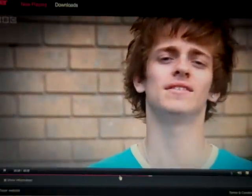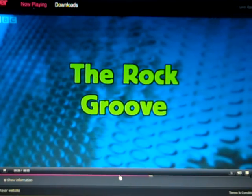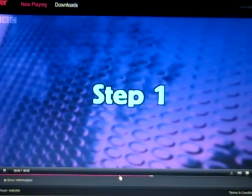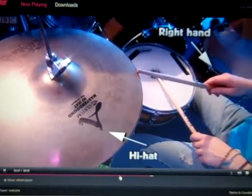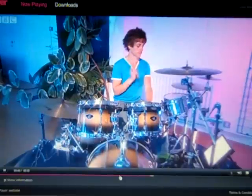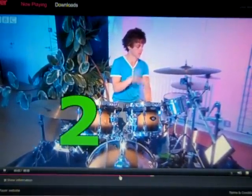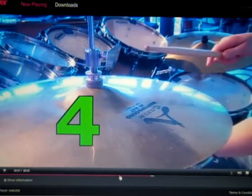Once you've mastered the very basics of drumming, you can begin to learn the starting techniques. The technique I'm going to teach you is the rock groove, because it's the most popular drum groove out there and it's used in thousands of songs. Step 1. You get your right hand and place it on the hi-hat to your left, and you play consistent notes on the count to 4. 1, 2, 3, 4, 1, 2, 3, 4.